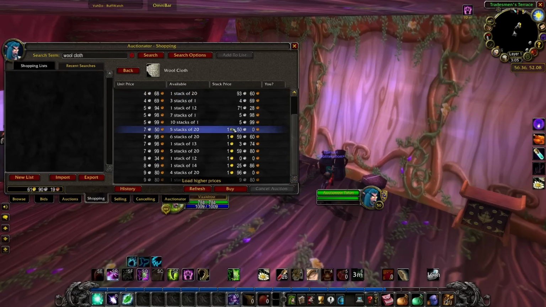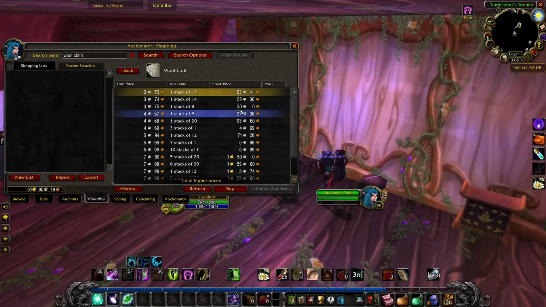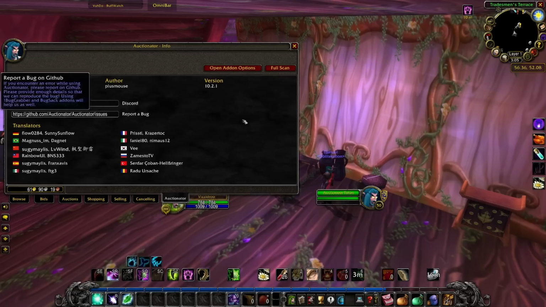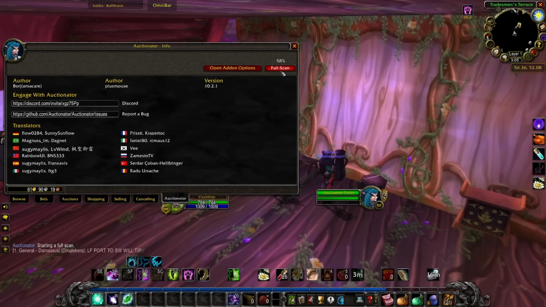You can go into the search or buyer section of it, type in what you're looking for, and it'll give you a better list, because normally it's kind of hard to sort through just to get the best price. But with this add-on, it's just going to put the lowest price at the top so you can have the best buyer experience. So like I said, if you are new, do not be intimidated by the auction house. Use it as much as you can. You'll make so much more money. Just make sure you're using it to sell and not buy, because you need that money for your mount at 40. So there we are, my 10-ish add-ons I would recommend if I could only have 10.